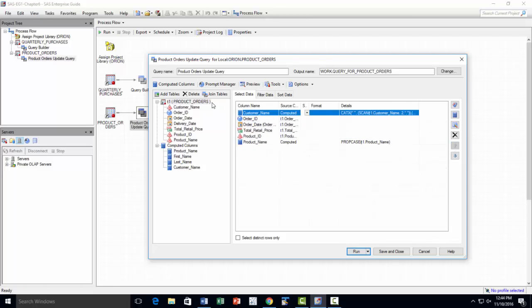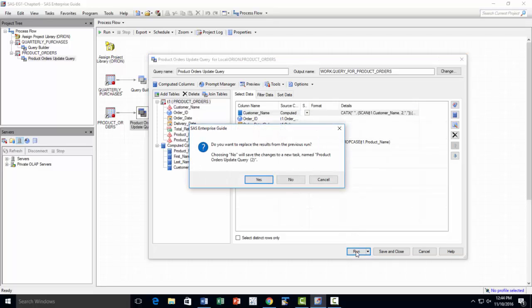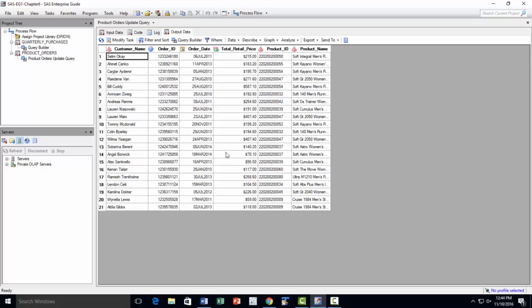We want the reassembled customer name and then the rest of it. Okay. So now click run and it will produce the customer name in the rearranged order. Okay. So this is scan and catx.